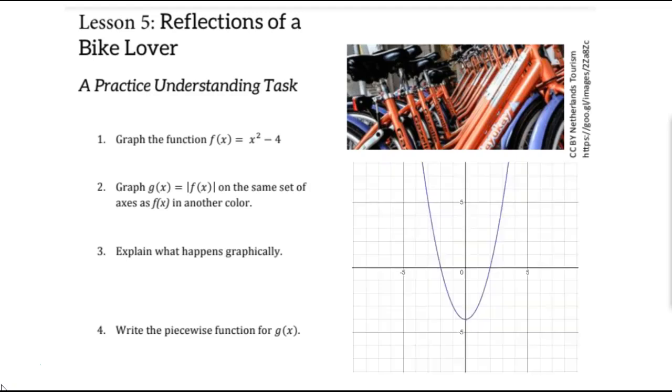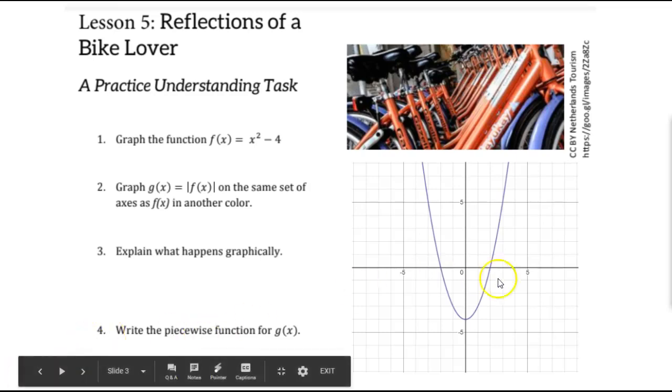All we have to do is translate down 4. So we're going to take the parabola and translate down 4. When we do that, we get something that looks like this. You can see here that instead of its vertex being at 0, 0, it went down 1, 2, 3, 4. And we have our common quadratic shape.